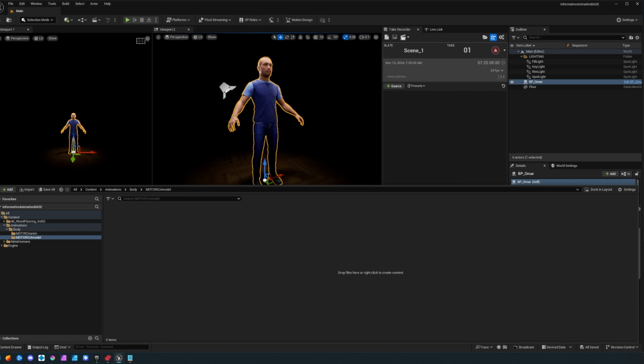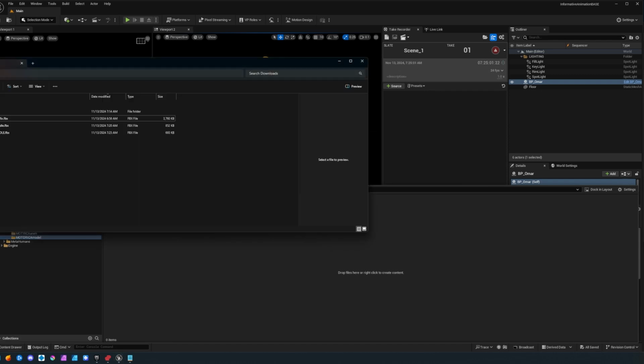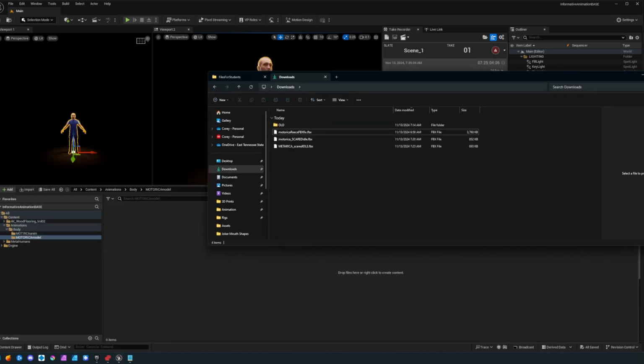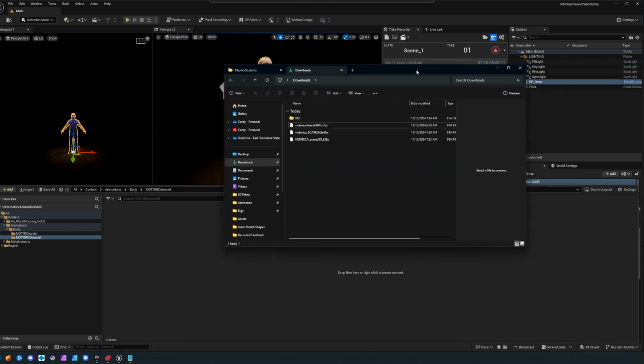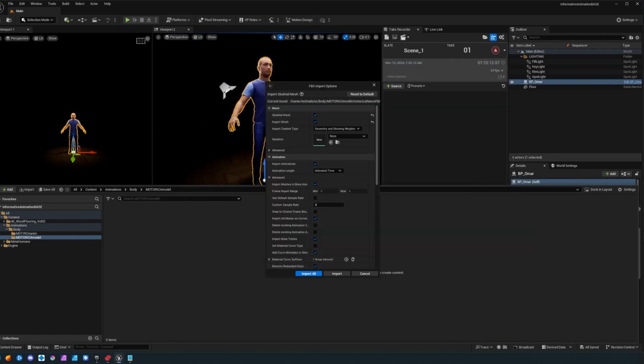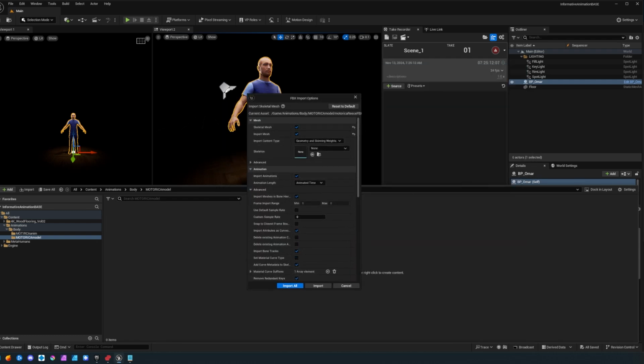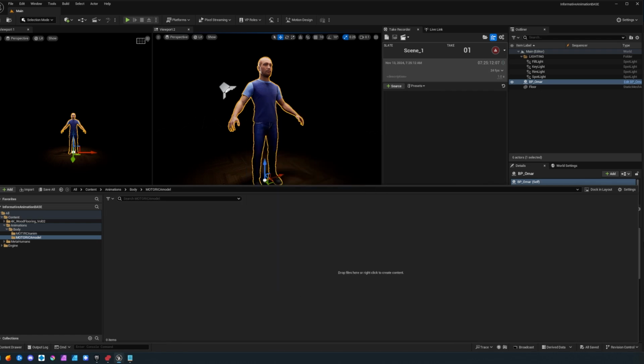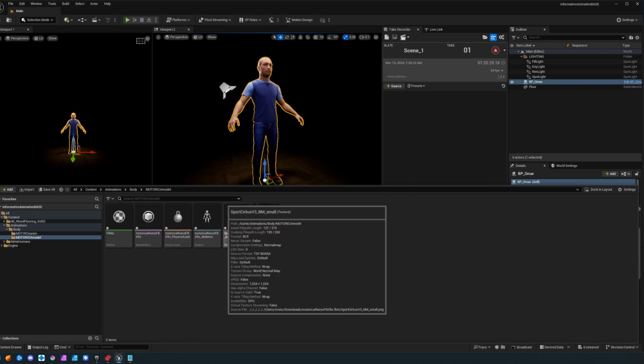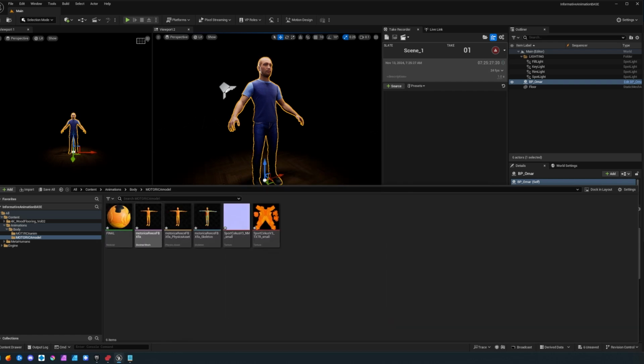In fact, we don't even need to bring in the model, but I've found that it just helps me visualize and see what I'm looking at as I retarget this animation. So I'm going to bring in that FBX fix that I provided for this project for you all, and I'll just click and drag, bring it down here. We pull this window open. This is just, again, the FBX file. We don't want to target it to another skeleton just yet. We're just going to import this by default and say import all. There we go. So now I have my Motorica FBX in here.